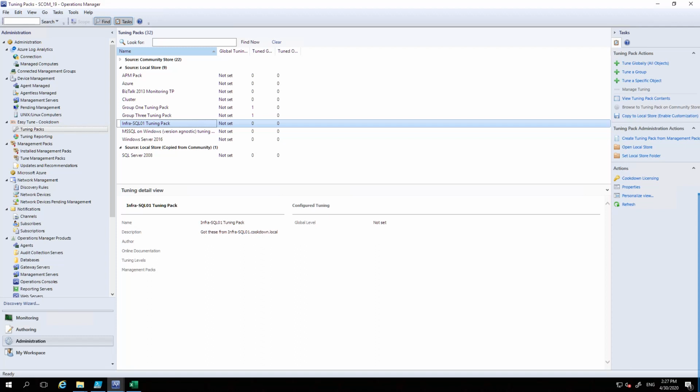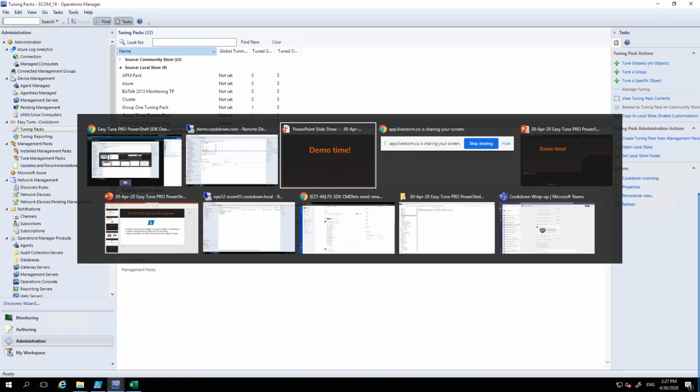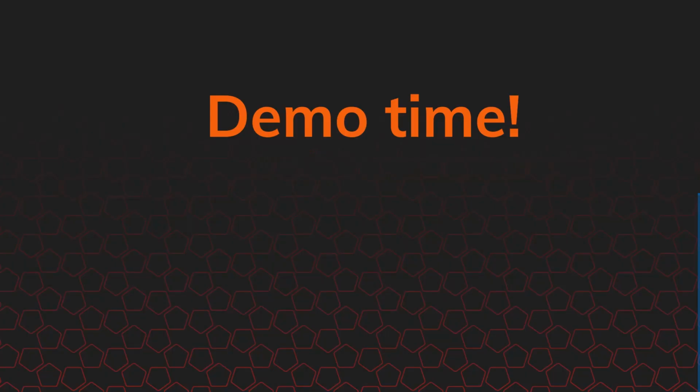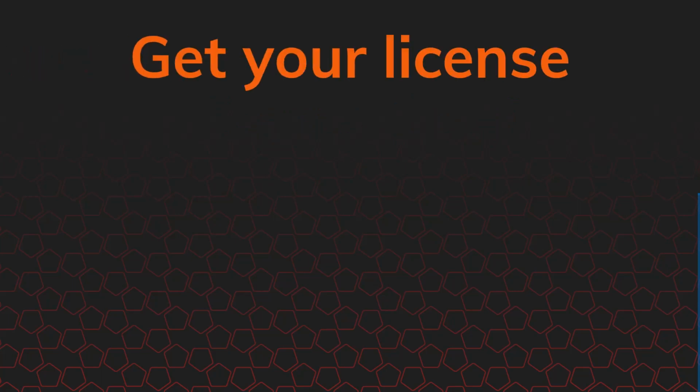You can quite easily with EasyTune Pro capture your effective tuning from wherever it lives to push through into a SCOM management group of your choosing. It's great for capturing effective tuning from wherever it lives and applying it to new SCOM management groups, but also for those cases where you've got two groups, you like the tuning of group 1 and you want that same tuning for group 2. And with the PowerShell SDK, you can automate all this stuff and make it a whole lot easier. Good. I'm really happy my live demos work. They're always a bit fun.